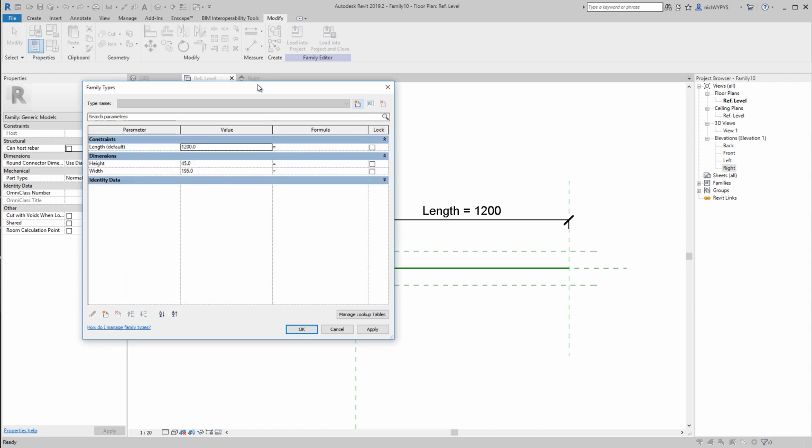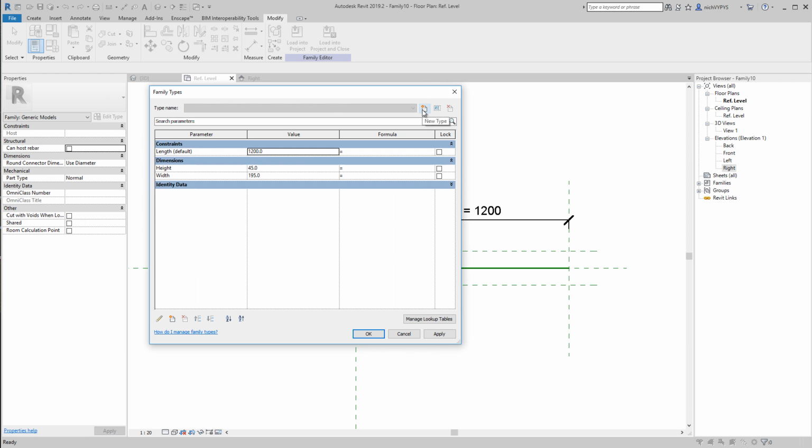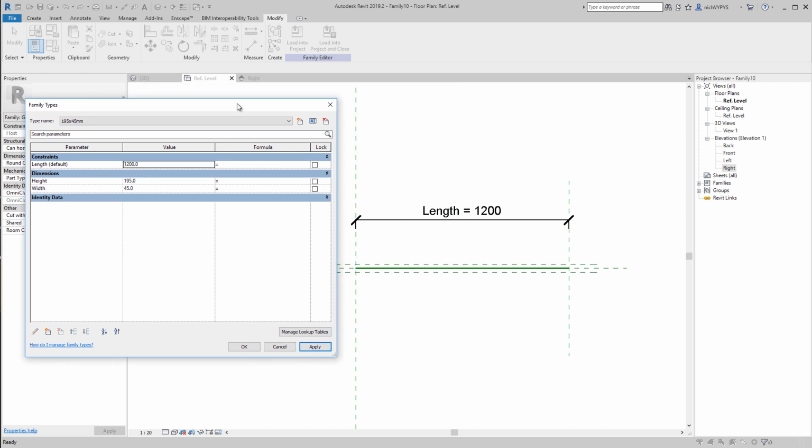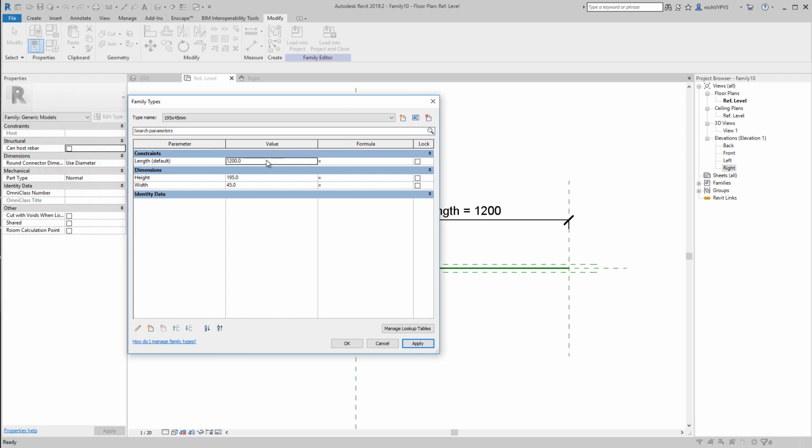If I go here again and then create a new type called 195 by 45 millimeter, and change the height to 195 and the width to 45 and say apply, then we see it works as it should.